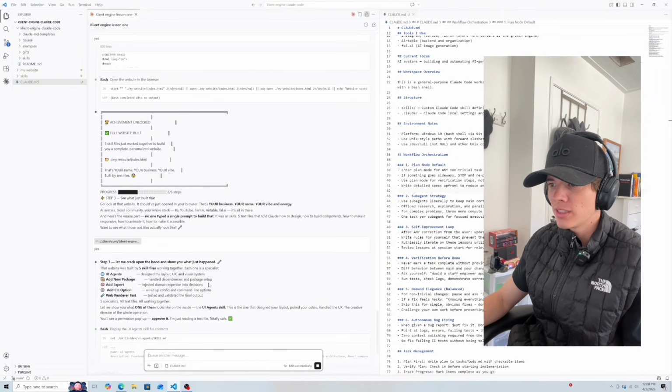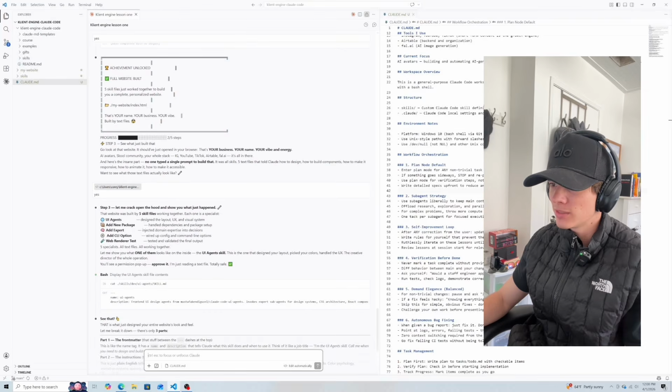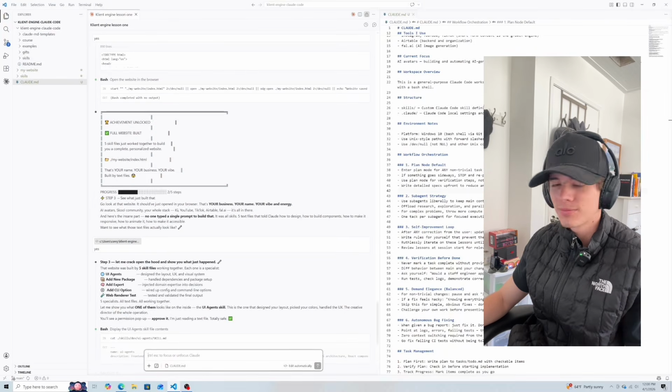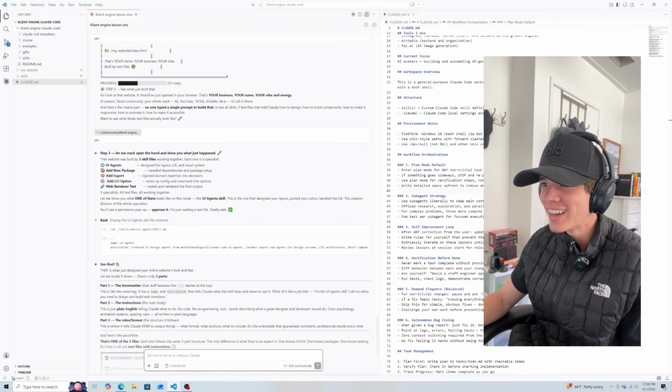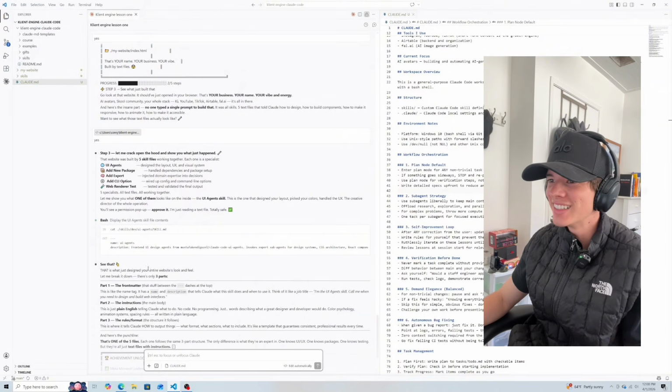It handled dependencies and package setup. Add expert injected domain expertise into decisions, add CLI option wired up config and command line options. Look guys, I don't even know what this means, right? But it helps build your website. So that's all you really need to know.